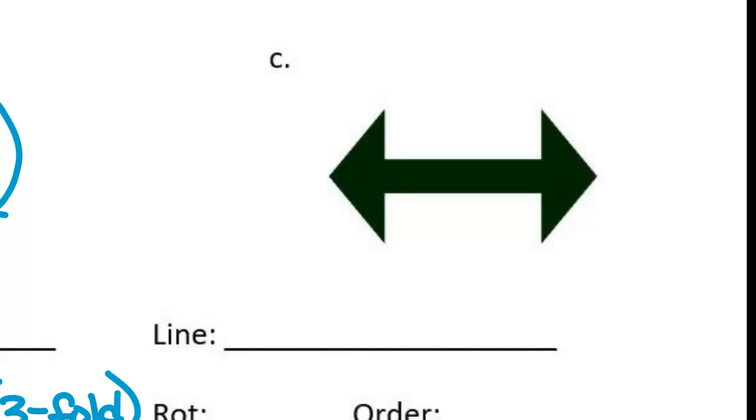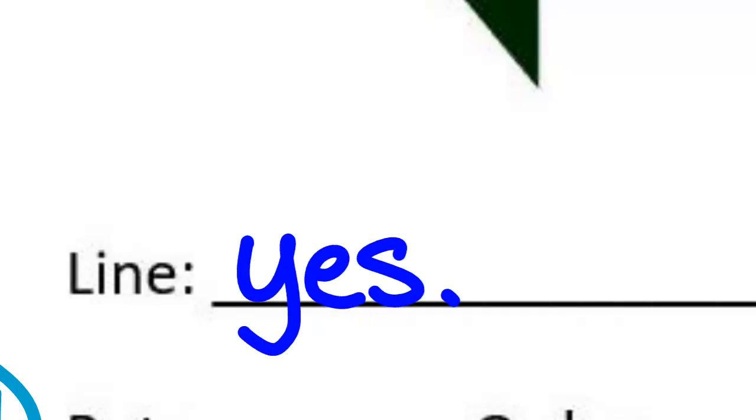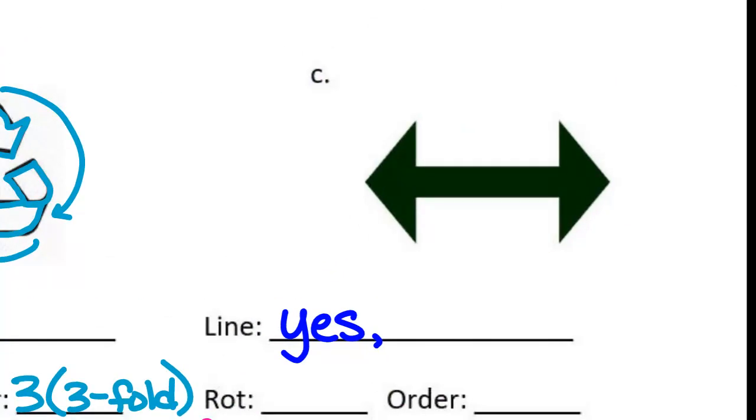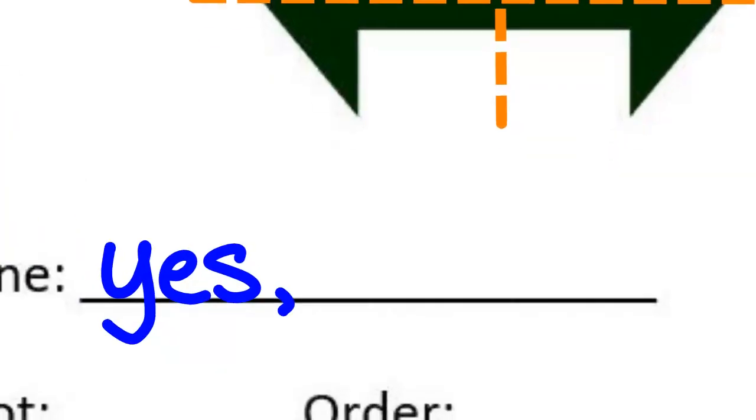All right, what about this double-ended arrow? Do you think we have line symmetry with the double-ended arrow? Yes. How many lines of symmetry could we draw in here? 1, which way? I heard vertically. If I fold the left over on top of the right, I wouldn't be able to tell which is which. Are there any other lines of symmetry? Can we do it horizontally? Do you guys think we could fold it right there? Yes. So how many lines of symmetry? 2 line symmetry.